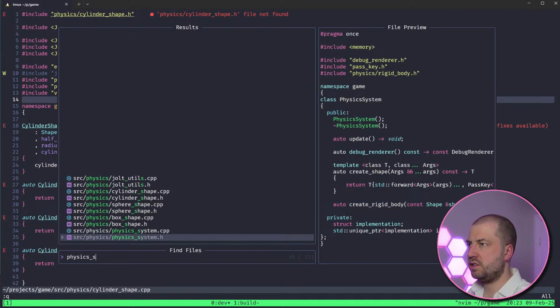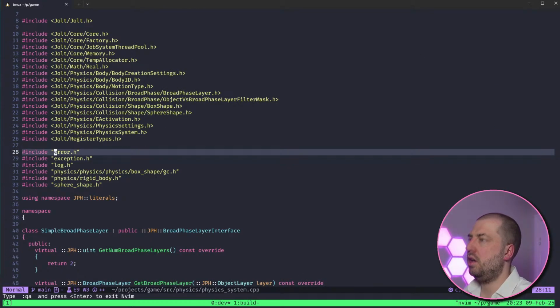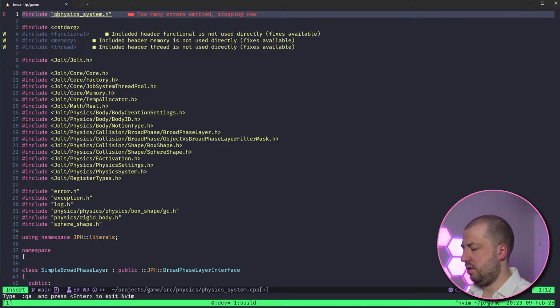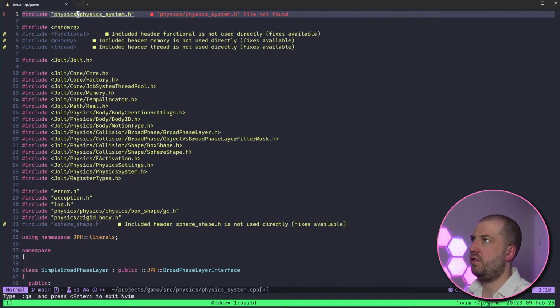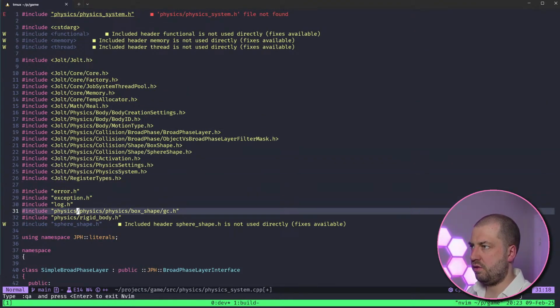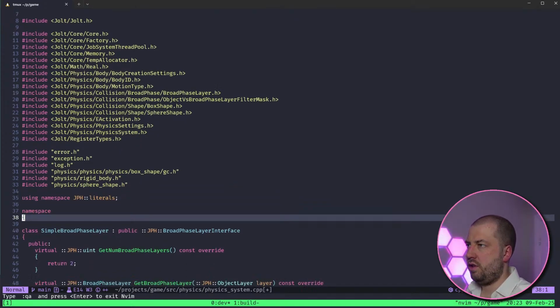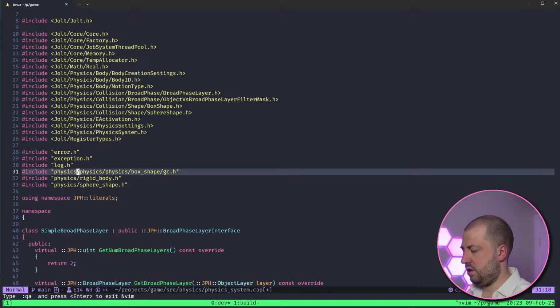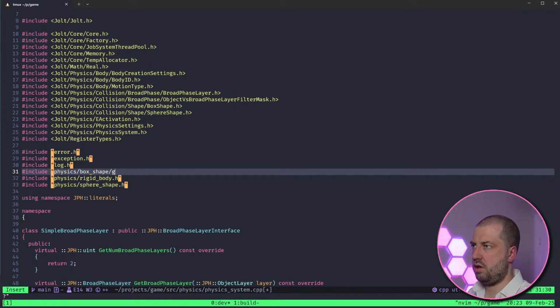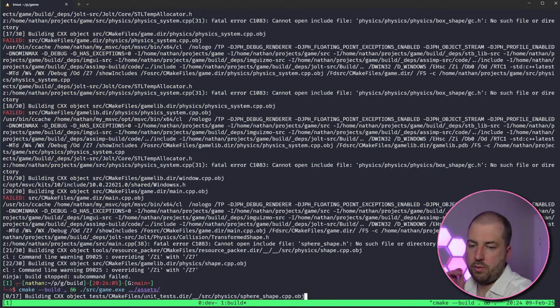Physics system. So that would be physics, and then somewhere down here I've got that, and then let's go to there, go that, go that. .h. All right, we're getting there. We're getting there.